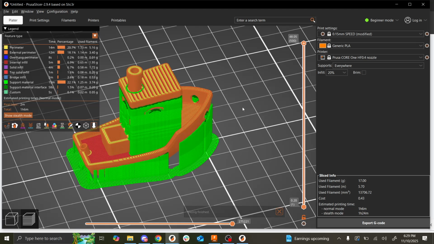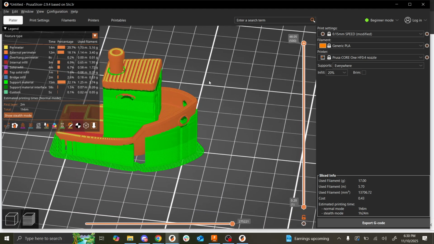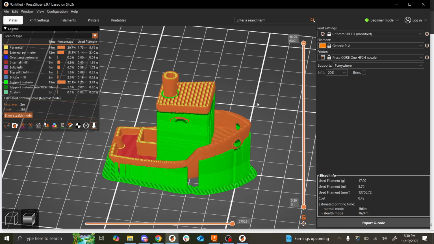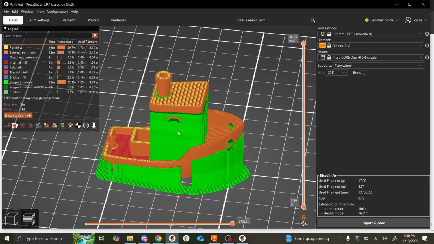All right, cool. So here you can see this is what the model is going to look like after you print it. All this green stuff is the support material, right? So this is all sacrificial. You can see all the statistics here, which is really nice. So you can see the support material is going to take 3.74 grams plus 0.2, so like 3.94 grams. That's not that much weight, but if you're printing hundreds or thousands of boats, you might want to not have supports because that's just a lot of material that you're wasting.